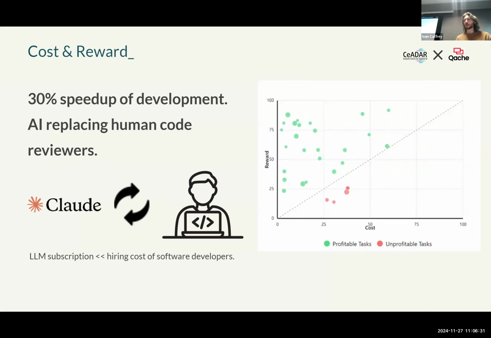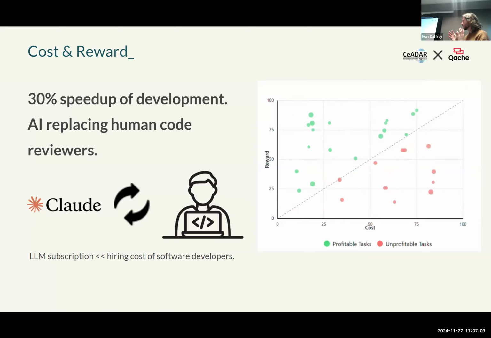So on cost, what we're going to try and demonstrate to you later is that the cost, or the time anyway, of developing software has dramatically reduced. And obviously if the time reduces, then the cost of development reduces as well. I was speaking recently to another startup, and they have a proper dev team, like 10 people, and they've measured a 30% speed up of coding. They usually have 2 human reviewers to review any code that goes into production, and they've already replaced one of those 2 with an LLM. So there are already, out in the wild, real savings going on.